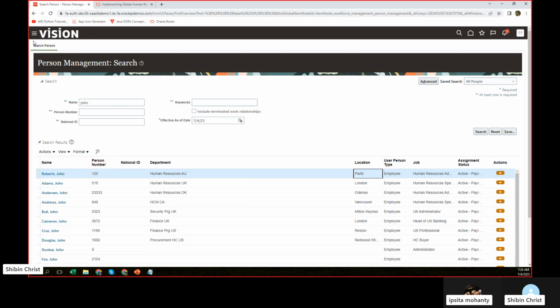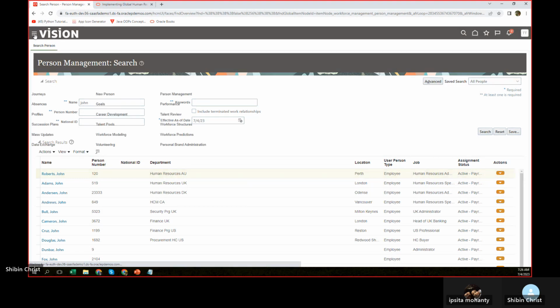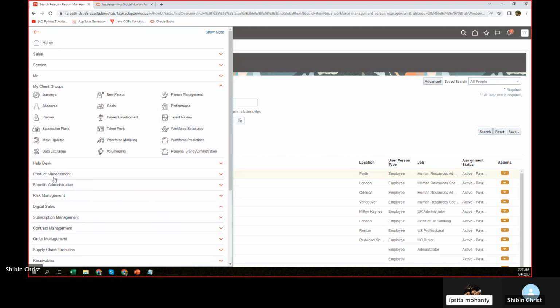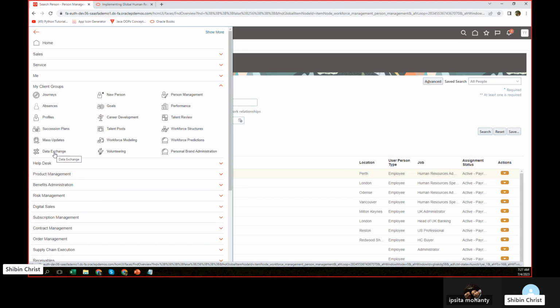So to do that, we have an option in Personal Management System, My Client Groups, and then Mass Updates. You will also notice Data Exchange. We have something called data exchange. This is to create values using an import set.